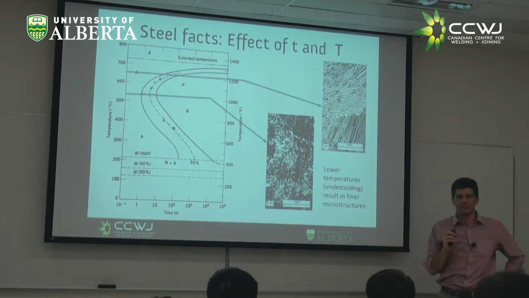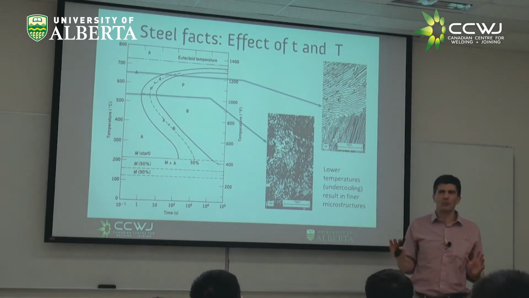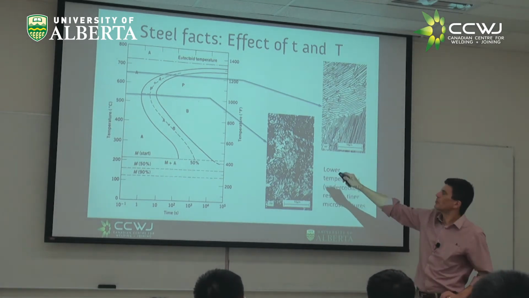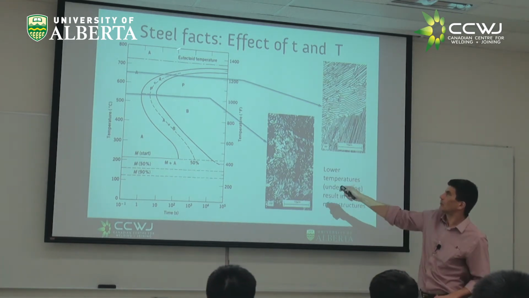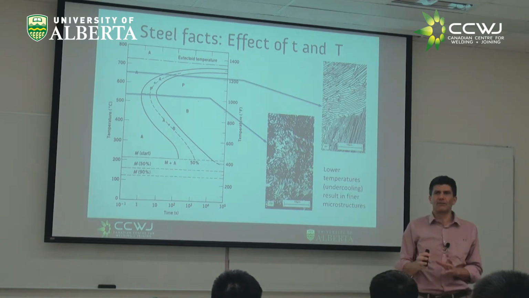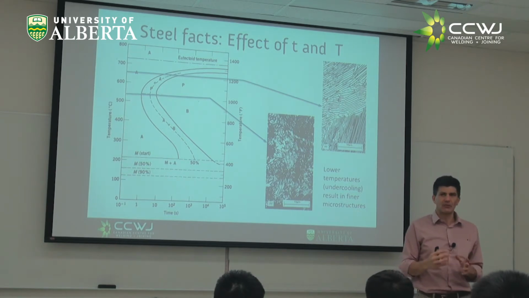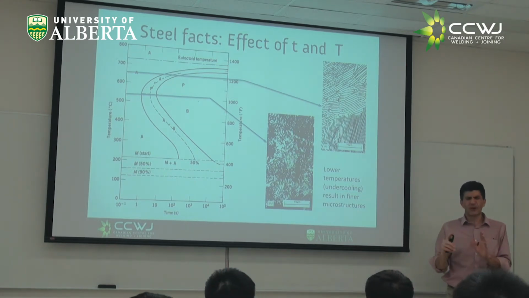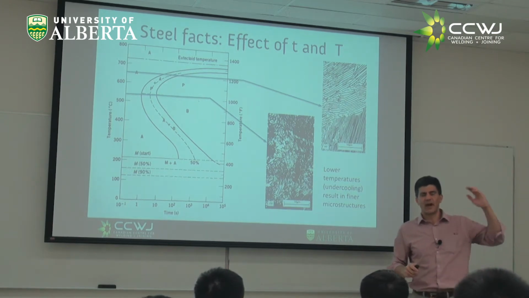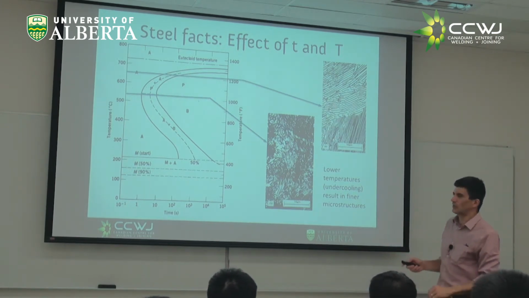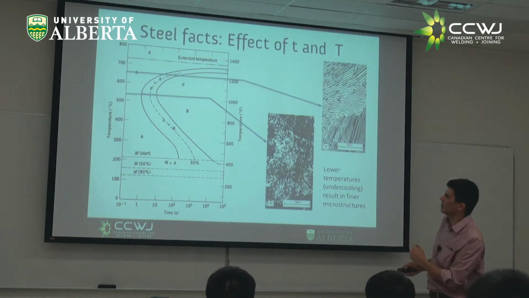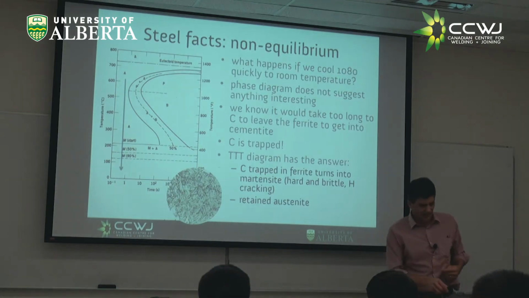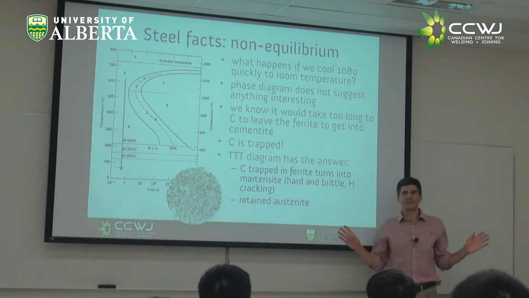One important thing to know, we can prove this, but just take my word for now. When your transformations happen at high temperatures, they tend to have coarse features. And when the transformations happen at lower temperatures, they tend to have fine features. This is related with the driving force and surface energy. But for now, let's keep in mind this thing. High temperatures, coarse features, lower temperatures, fine features. Now, this curve has a funny business down here, which some of you might know what that is. And it's when some things that are not in the phase diagram.